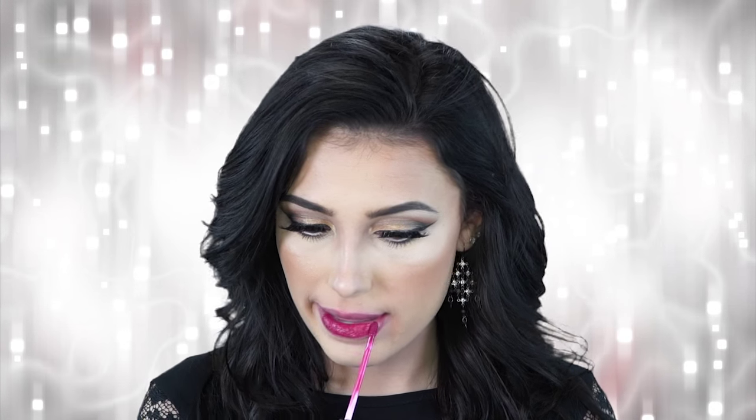This next shade is called Bau Hau 5, and this is one of the first liquid lipsticks by Kat Von D I have ever purchased. This color is a deep raspberry, that is what it is described as, and I definitely think it is super true to the color. It is very berry, it's very fall. It's definitely deep if you layer it with another coat on top, and this is also one of my all-time favorite Kat Von D Everlasting Liquid Lipsticks. This is Bau Hau 5.